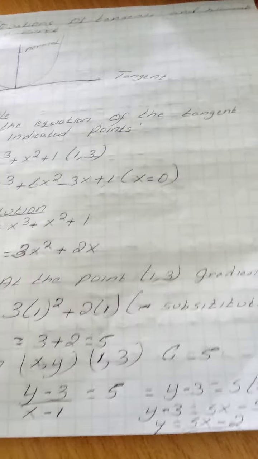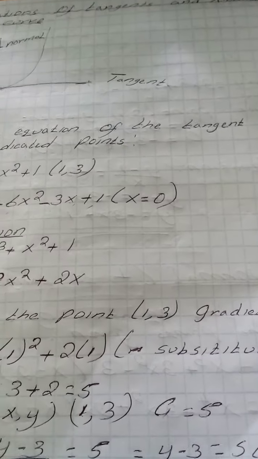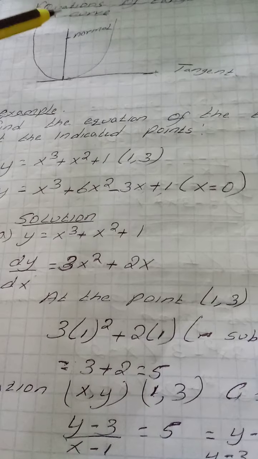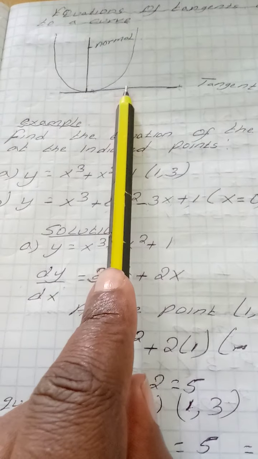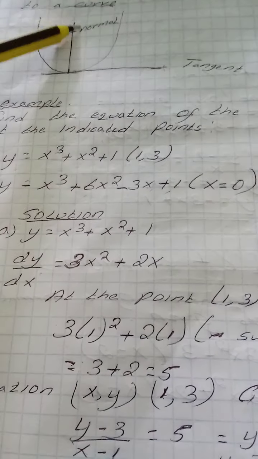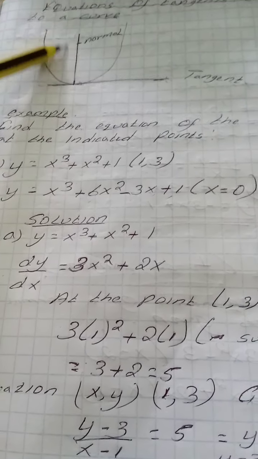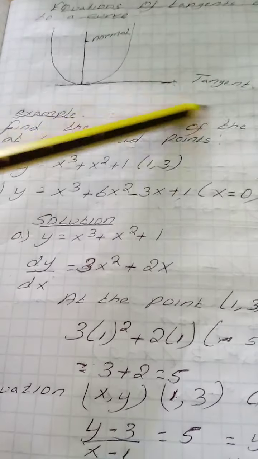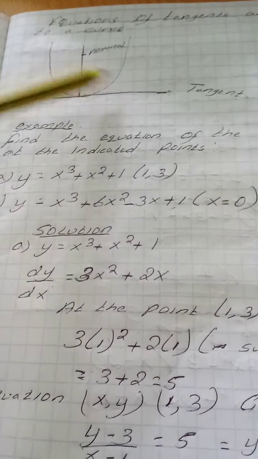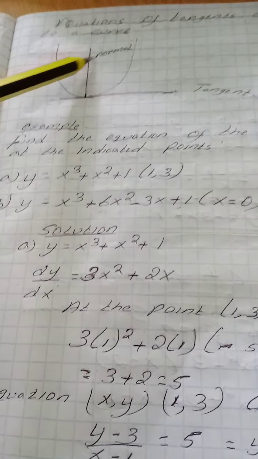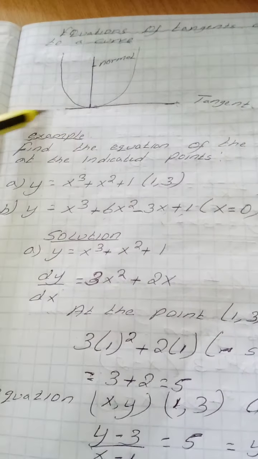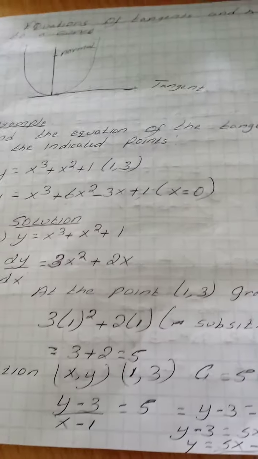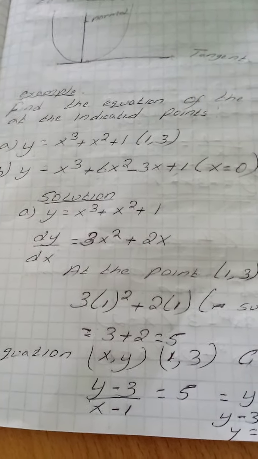So today we are looking at equations of tangents and normal to a curve. And just a definition, a tangent is a line that touches a curve once, and a normal is that line that is perpendicular to the tangent. So tangent is not new to you, but I know normal is new. So normal is that line that touches, that is perpendicular to the tangent. Now, definitions are not important in maths, so let's go direct to working.